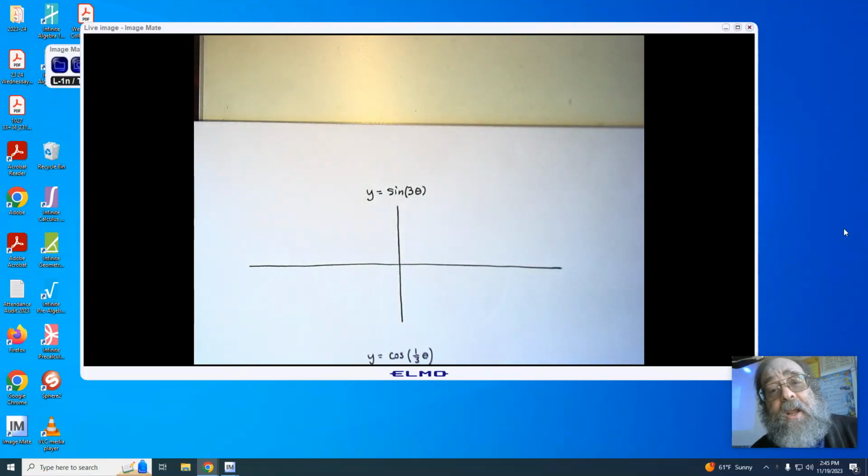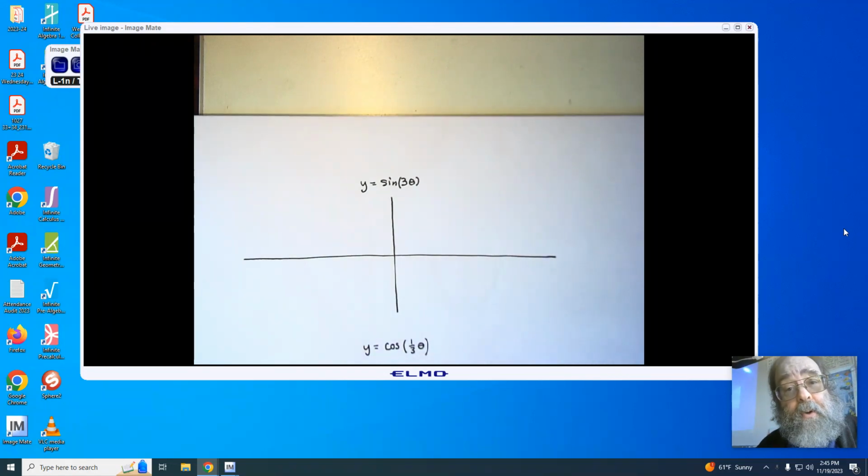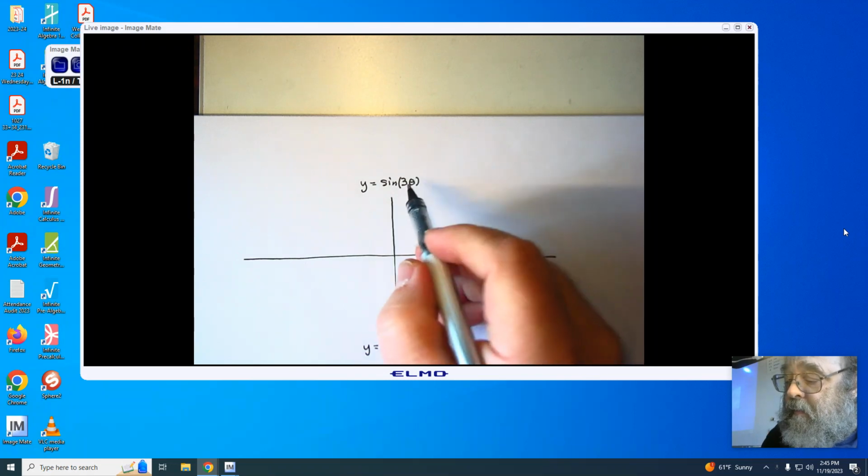Today we're going to be taking a look at how we graph a sine and a cosine with a change in period. It's actually very straightforward, and it all is based upon dividing the period into fourths. So the first step that you have to do is figure out what is the length of the period. Now we know that our period is from the b value.